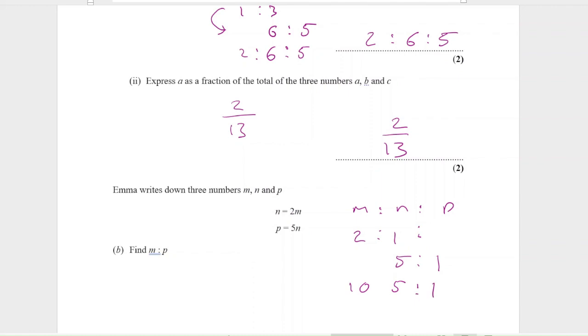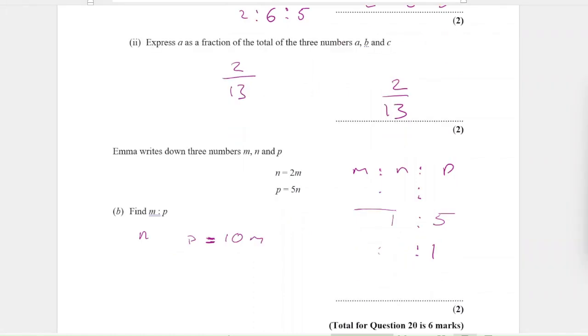So I've done it the wrong way around. Yeah, so I've got my ratios the wrong way around. So n to m, I've got my letters the wrong way on both. We are looking at 1 to 2. For the other one, we've got it as p to n. So it would be 5 lots of p would be equal to 1 lot of n. Then when we combine them, we would have 1 to 2 to 10, which gives me the ratio of 1 to 10. There we go.